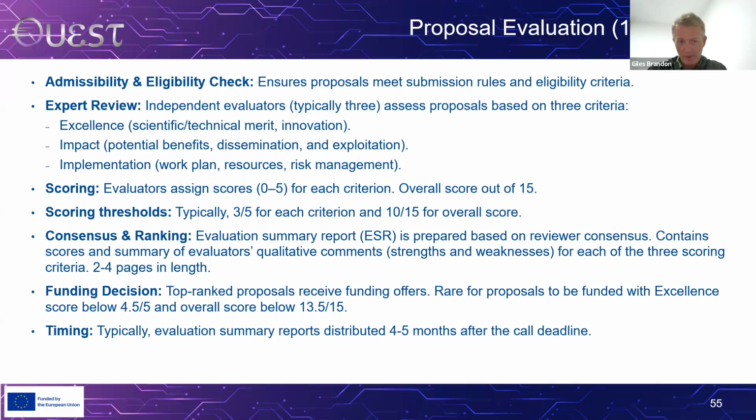What the Commission does is, with all the proposals that have exceeded the scoring thresholds, they'll rank them. So the proposal with the highest overall score will be at the top, running down to the last proposal with the lowest marks still exceeding the scoring thresholds. So they'll have this ranking list, and then they'll say, okay, we've got a certain budget, 12 million, 40 million, whatever it is, and they start giving out the money starting from the top, and they carry on until they run out.